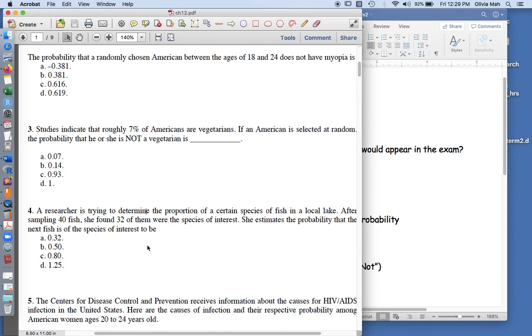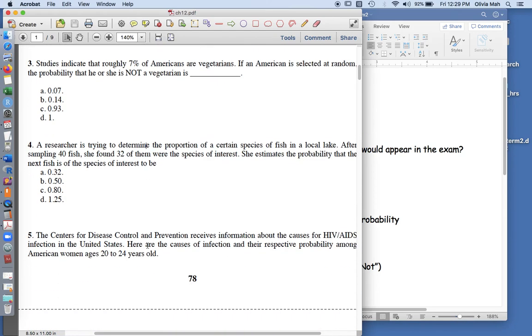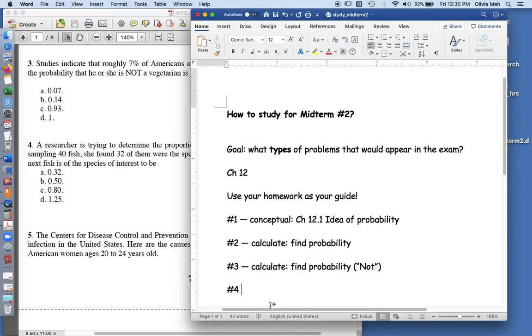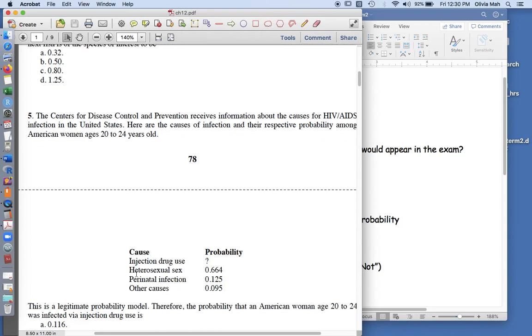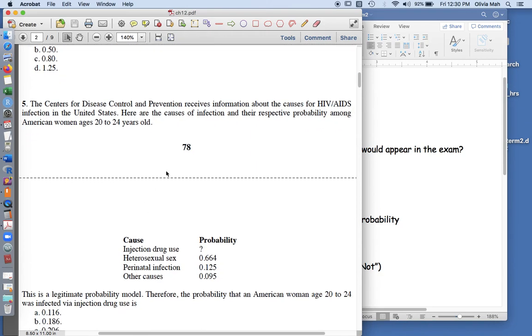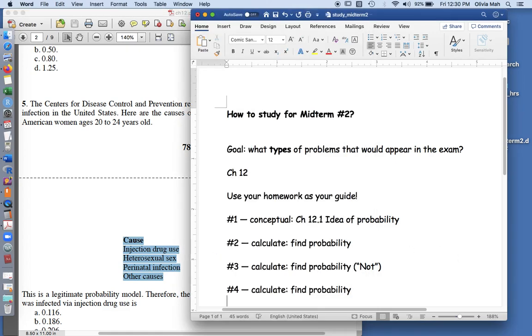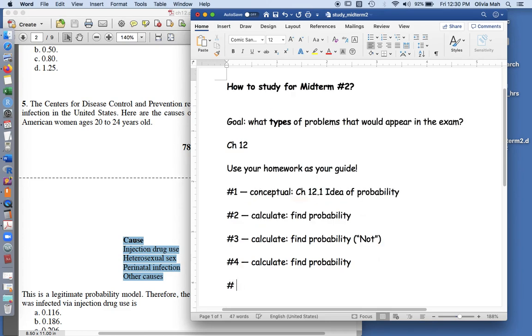Then you continue, let's say with question number 4. You quickly read it. Again, this is probability. Now, number 5, you know this is calculation, computational. And yes, they asked about probability. But the question format is a bit different, because you're given a bunch of information in a column format. So these are the details that you should record in your notes. This is calculate. It's also to find probability.